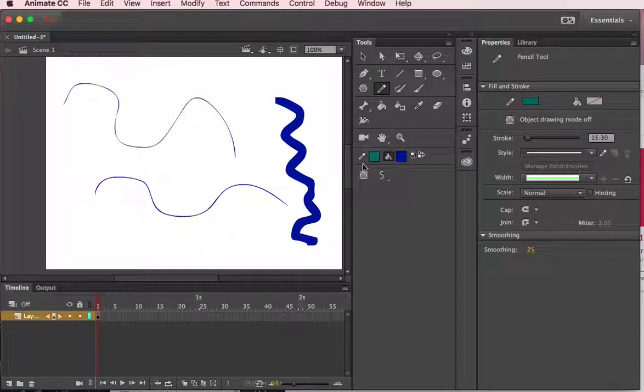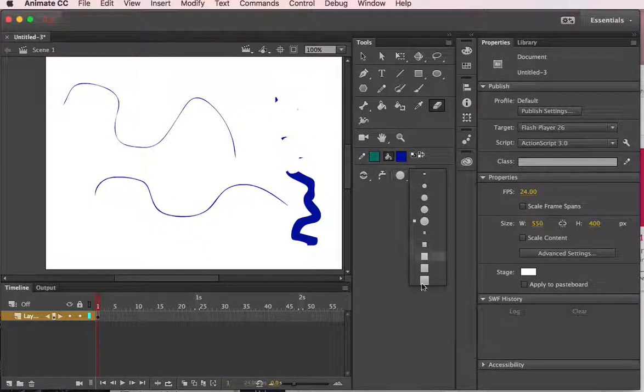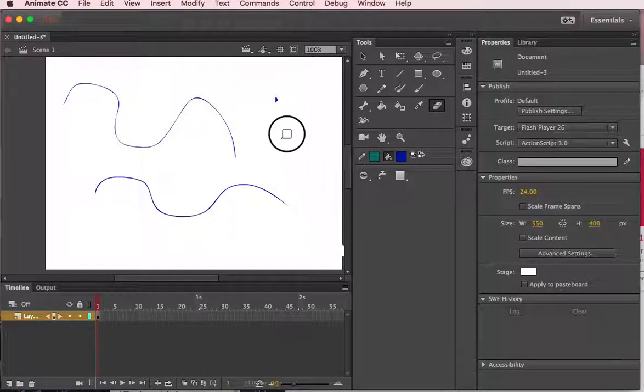They have different things at the bottom you can fool around with, and they have different properties. There's also an eraser tool that you can use. A faucet means you just click on something and it deletes it. You can make the brush bigger. Okay, so that's something else that you can fool around with.